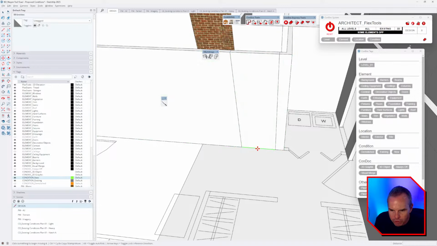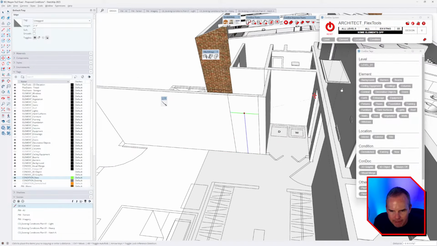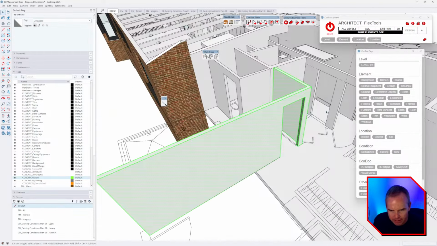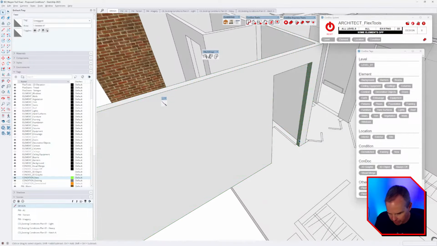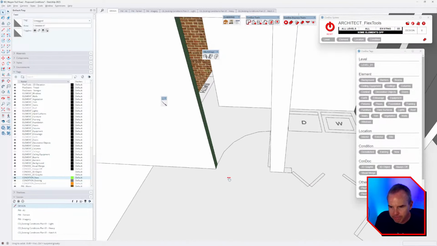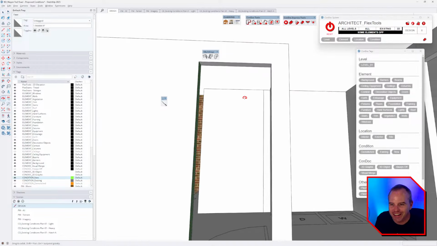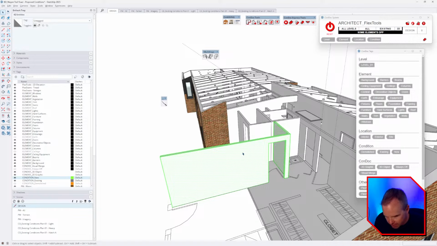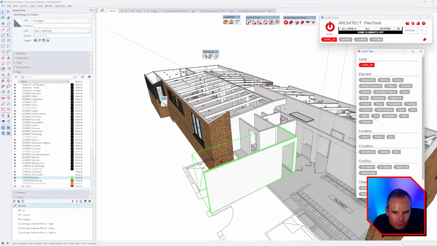I can use my move tool, make a copy of this and snap it to any of my other door heights. Push pull, triple click. I do delete coplanar edges a lot, like that, and that just cleans everything up. Reverse my face, because I just like to make sure that everything is modeled just so as you go. All right, so this is going to be a group, and that's going to be level 1, walls, interior, and new.